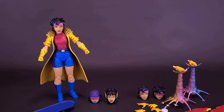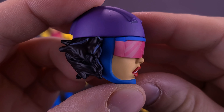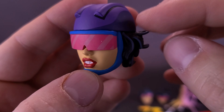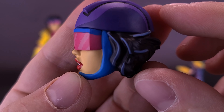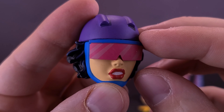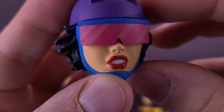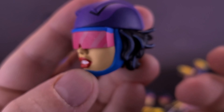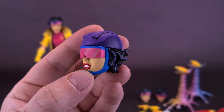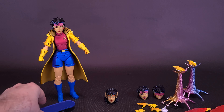The figure also comes with a head sculpt that has a helmet on top of her head. I believe there was an episode or two where she's wheeling around on the skateboard wearing the helmet for protection. She's got dark shadowing for shading, and like most of the head sculpts, she has those trademark large glasses with a little bit of reflection painted on the front. It's an okay head sculpt, though probably not one I'll ever see myself displaying with the figure.